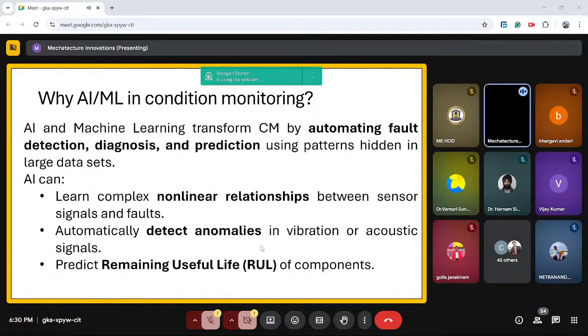This is the highest possible reason why you should go for AI/ML, because it can predict RUL, which in industry we technically call remaining useful life of the component. In industry, I will take an example of my own project. In Coal India Limited, we are doing a project in which the mine started in 1951. Now it is 2025. It is more than 50 years, like 70 years plus.